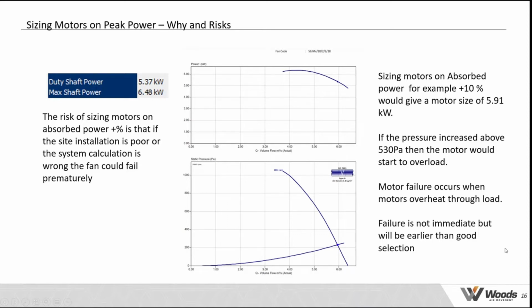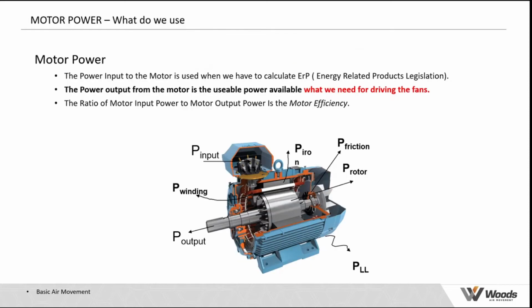A good rule of thumb, which I've learned in many years of being a fan engineer, is that every 10 degrees C that the motor works in increased temperature, you halve the life of the motor. So you can see if you really start to overload it, you could end up with quite an early failure.